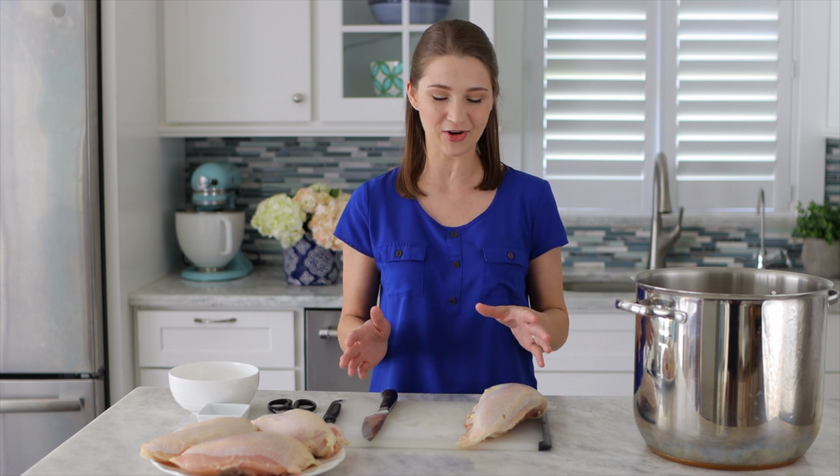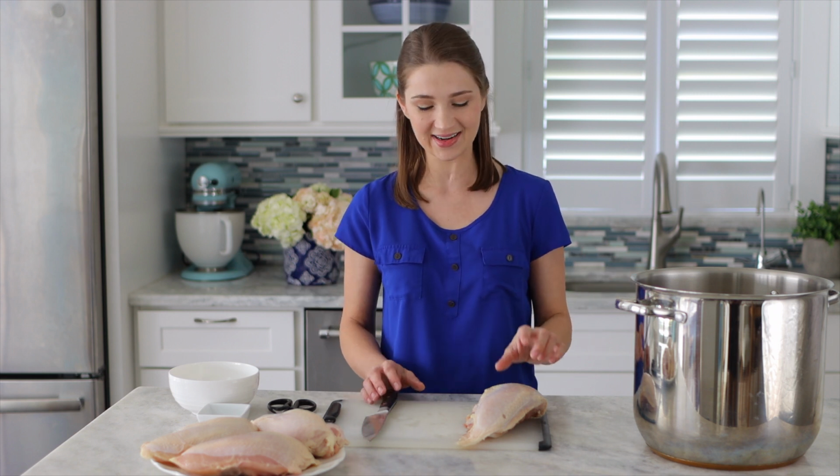I'm gonna get this started. It's gonna take a while to cook, so I'll add the vegetables as I'm going. I'm also going to add some of the chicken breast bone.